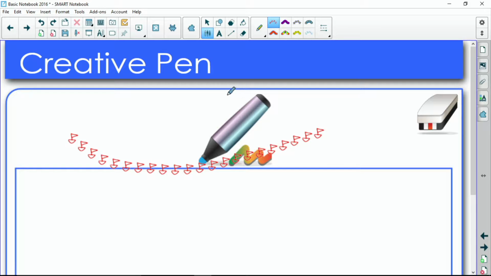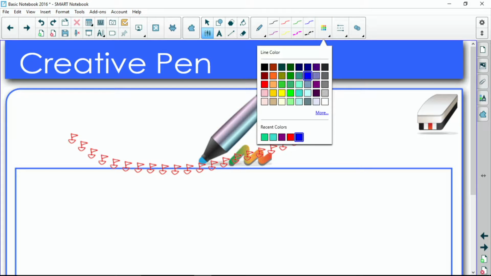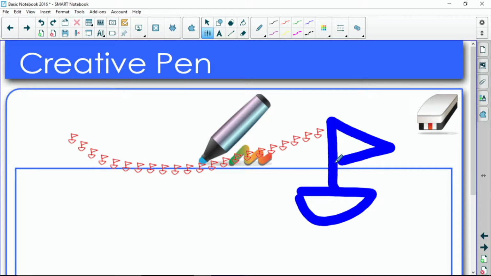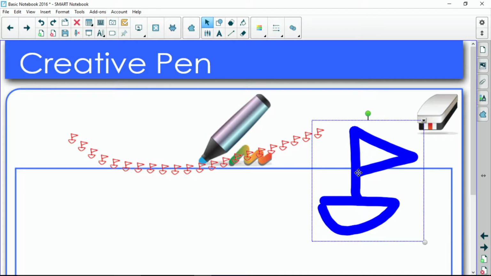To create a creative pen, all you have to do is first get your image. So whether you're going to draw your image, download an image, or browse for an image, and I'll show you how we can do that too. I'm going to choose my color. I choose blue. Sorry, that's my basic boat. What I'm going to do is make sure that my boat is one object. If it's multiple objects, it's not going to work. You have to make sure that it's one object. The more detail, it's not going to come out as clear, and you'll see why in just a second. So I drew my object.